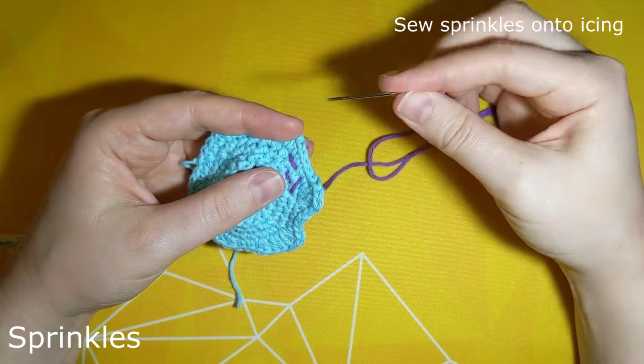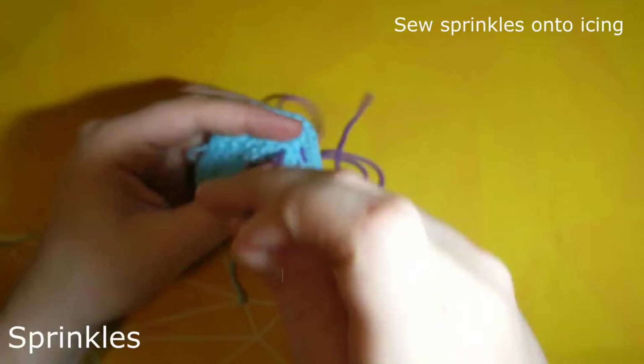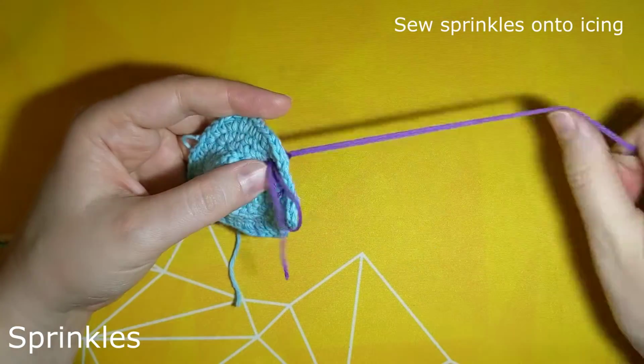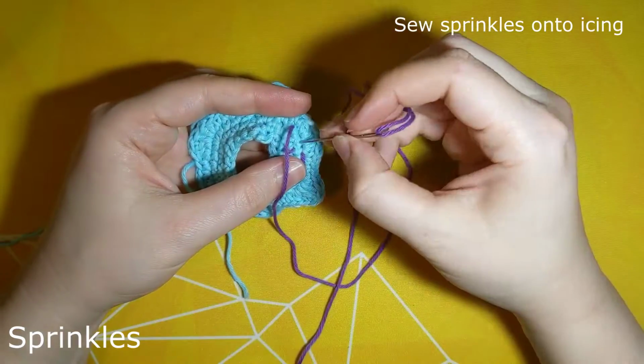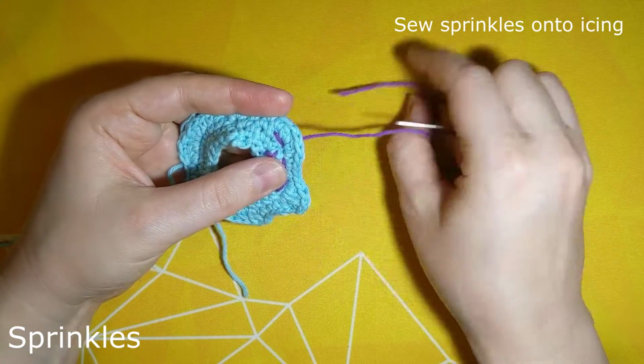If you are doing a word or name, you may want to make it a little bit deeper than just these 4 rows, and any capitals you do, you'll want to line up with where the longer drippy bits are, so you've got more of a canvas to work with.